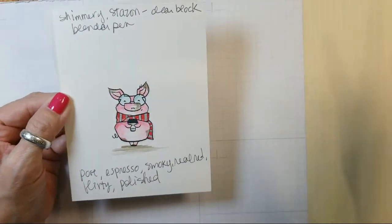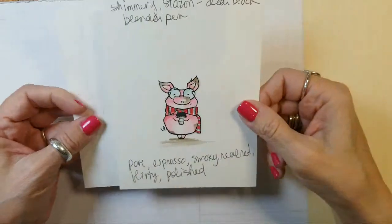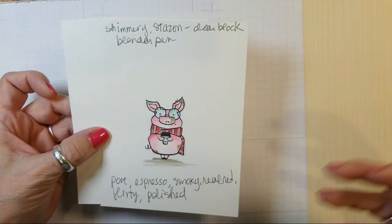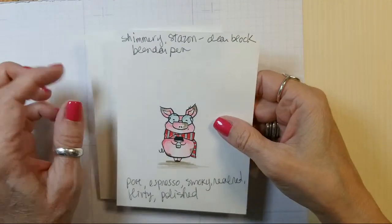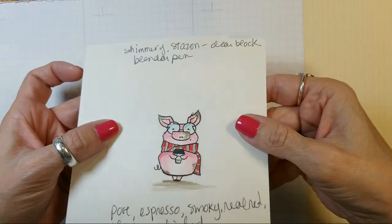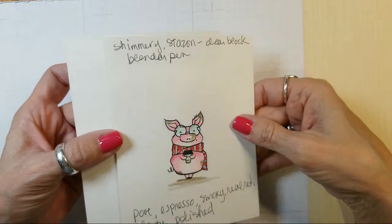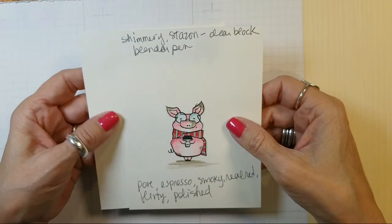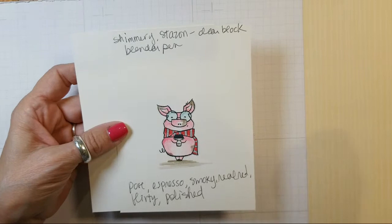All right, so again, it's the same little pig, he's just colored differently. So now this paper, and I'm not doing it in any kind of order, right? Because now I'm on shimmery paper. So this is shimmery paper, and can you kind of see it catches the light a little bit? It might not show, but it does. It shimmers on both sides, and it is perfect for watercoloring because it will take the water.